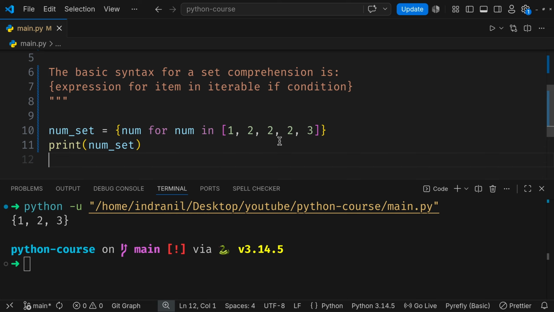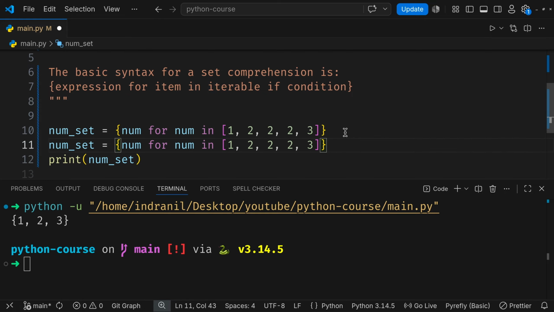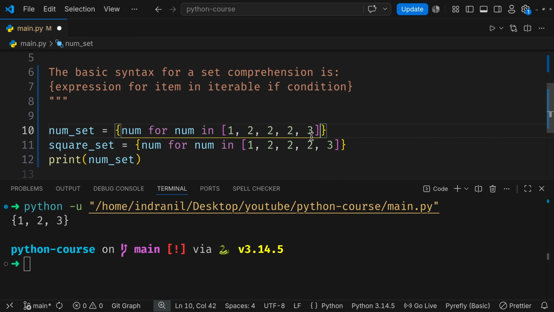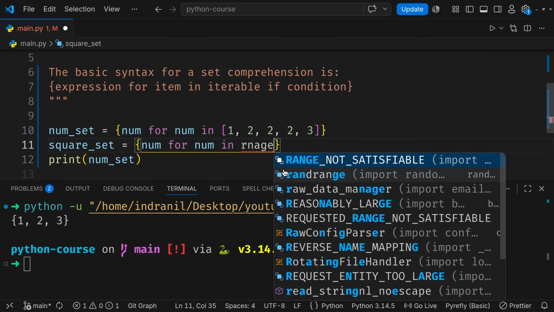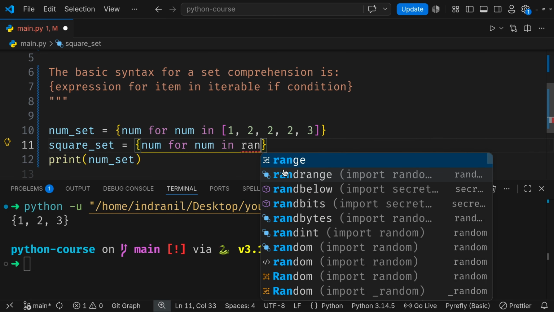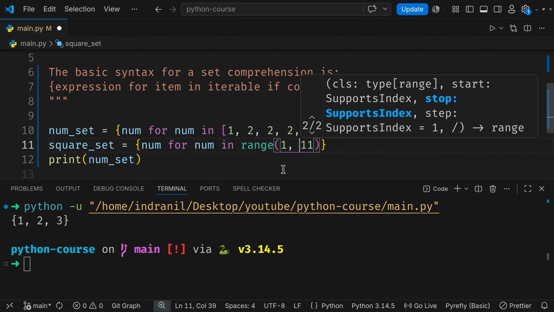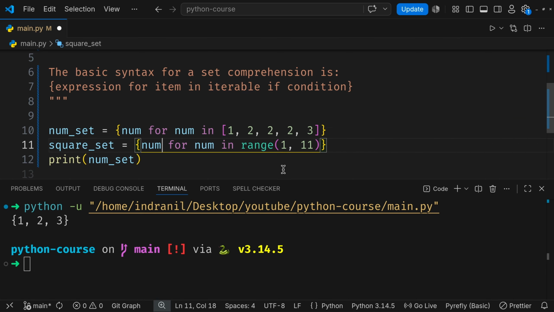We can also transform some of the things. So if I do something like square set, for num in range of 1 to 11, and let's do num to the power of 2.